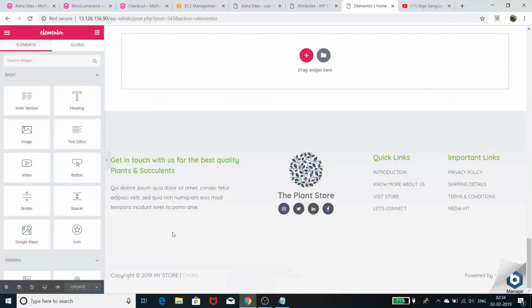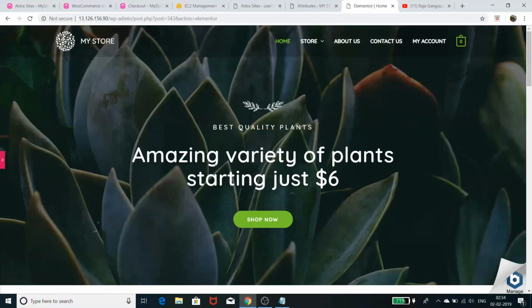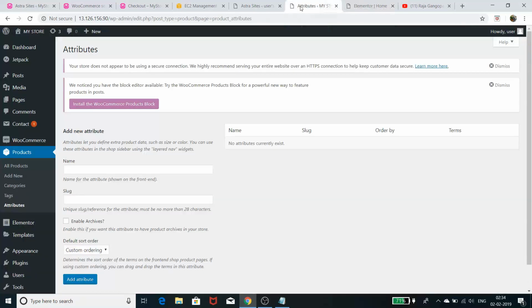And if you are thinking of how we can edit the header and footer, you need to go into the customization.